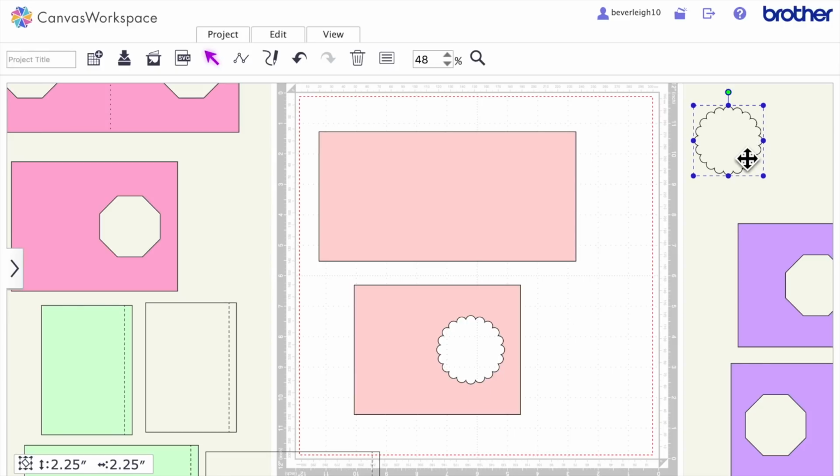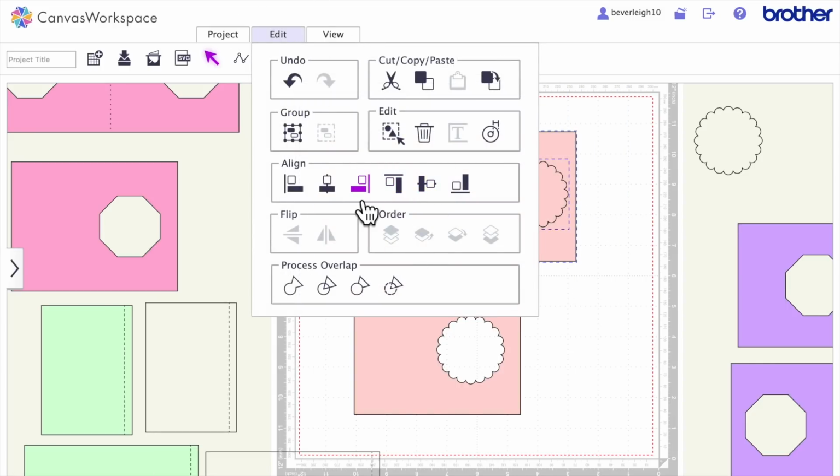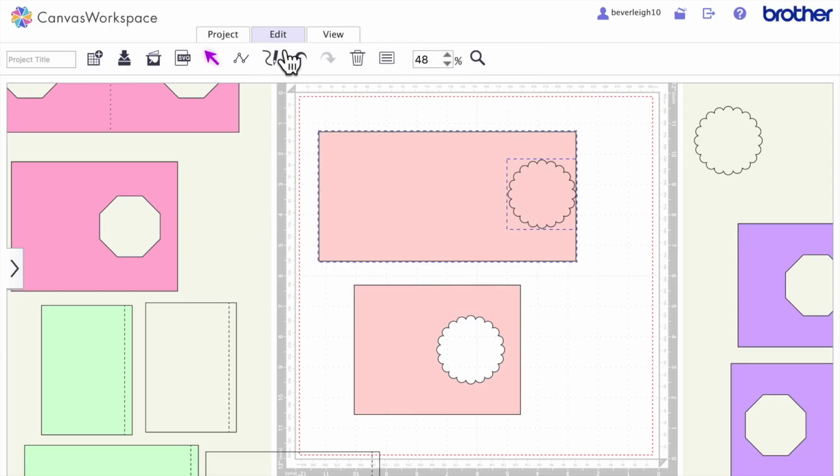Now I need another duplicate of this shape, and I'm going to repeat the same thing on this shape. So I'm going to line it up to the left and centre it to the middle. So now I can repeat that by counting 1, 2, 3, up to 24.